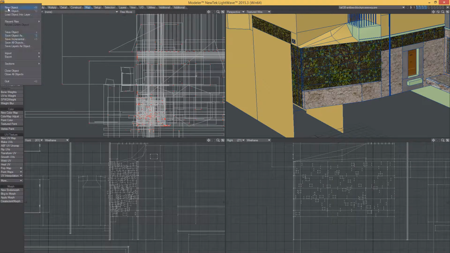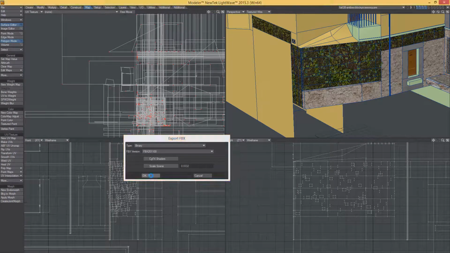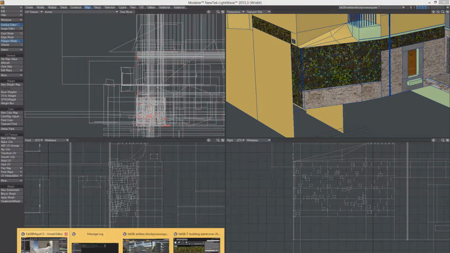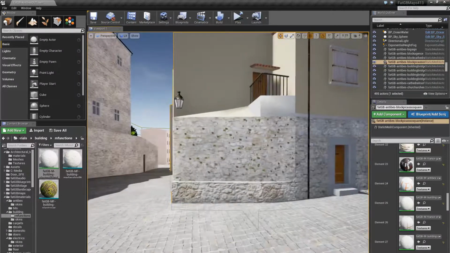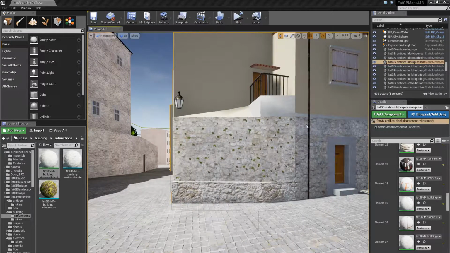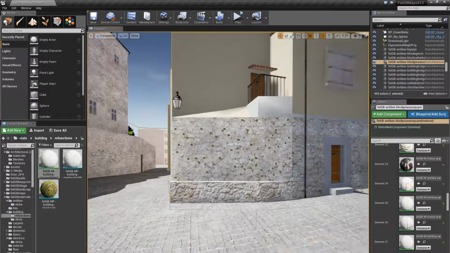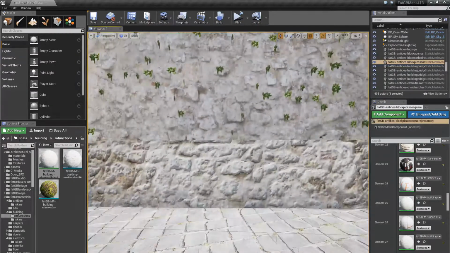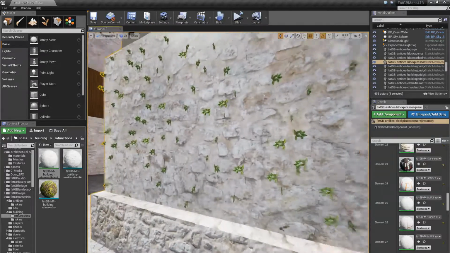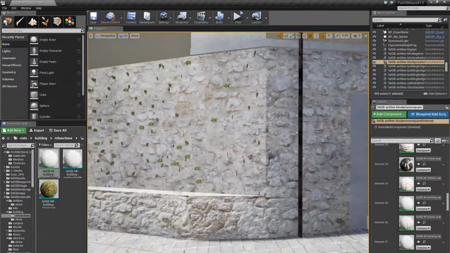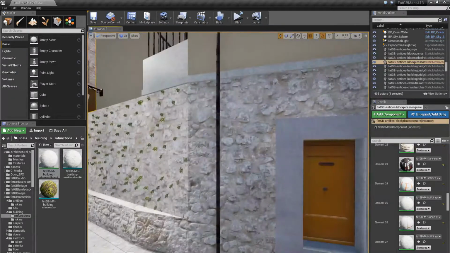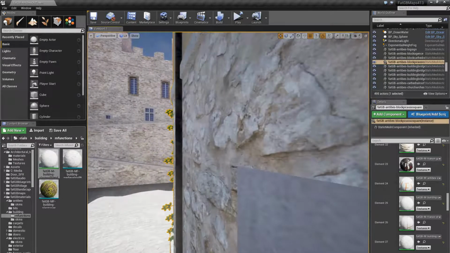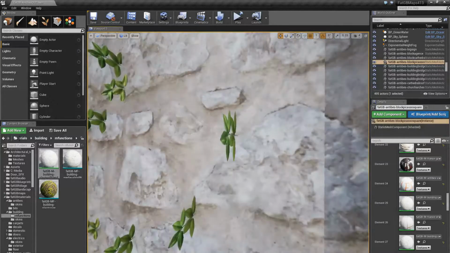I just need to save the latest version of that. And if I go to Unreal Editor, I will reload it. And you see that this wall, well, should do. It doesn't look quite like the wall next to it. For reasons that will become clearer, it's missing some of the properties, like roughness.